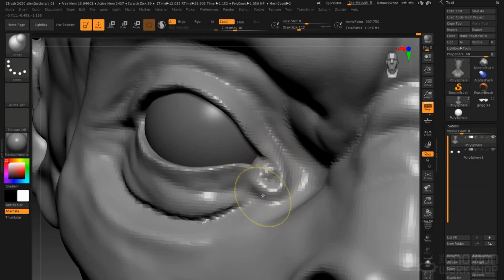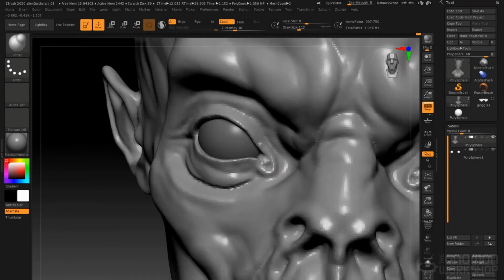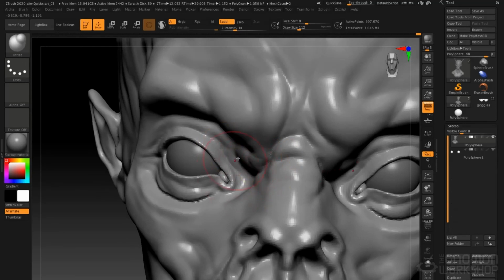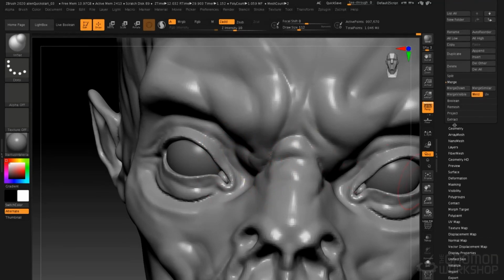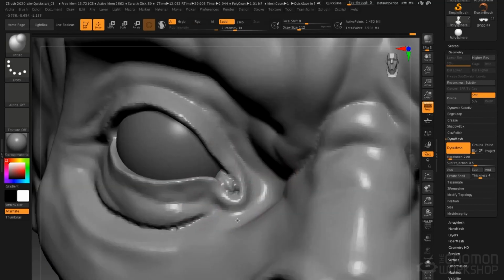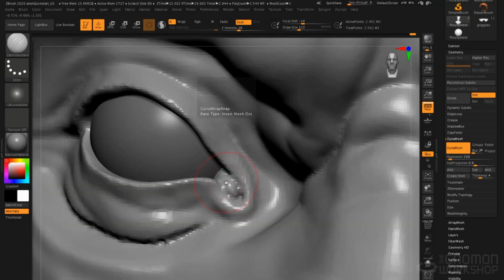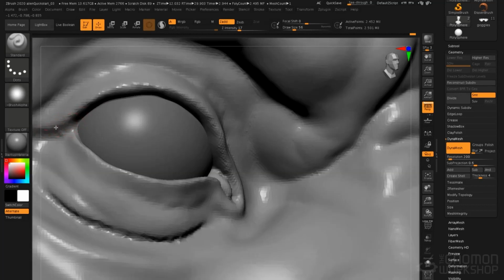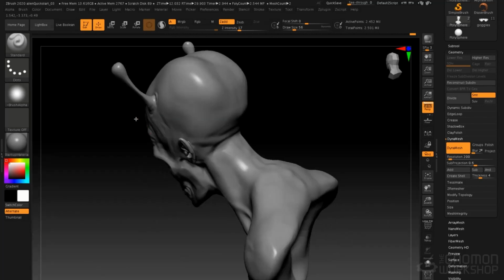So we execute Dynamesh, and you see now we're getting to a point where we don't actually have enough Dynamesh resolution to support that level of detail. So I'll undo that. I'll go back down to Geometry, go to Dynamesh, and raise this up to 200. Execute Dynamesh, and it will vastly increase our poly count and give us better detail. So we'll go back to our Dam Standard brush, sketch that in, and continue to accentuate and adjust the shapes of that eyelid.